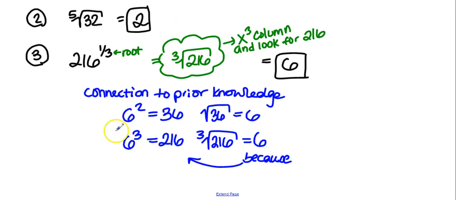So it's this information right here that's held in the chart for us. The chart holds a list of perfect squares, cubes, fourths, fifths, well, some fourths, fifths. You're not responsible for the grayed out boxes. But this is where the chart will help us to know those facts. It helps us to know that 6 to the third is 216 and find this out quickly. Let's do a couple more to help us continue to practice.